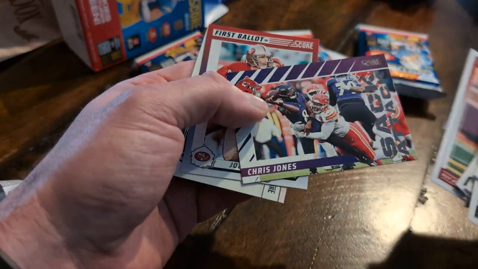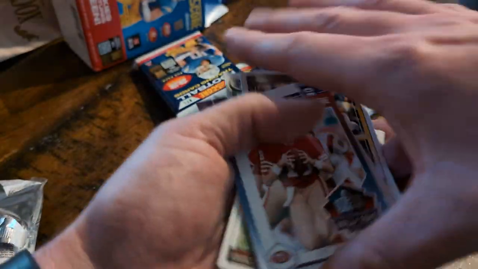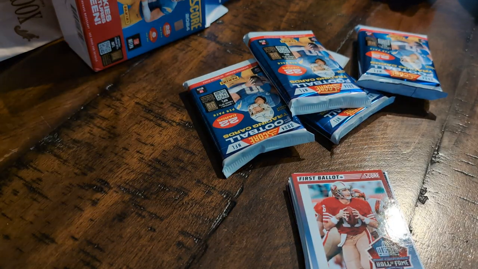You got a Joe Montana card here. Wait, that looks cool. Yeah, Joe Montana. Oops. All right, what's the next pack? Wait, there's 22 cards in each of the packs. Oh, 22 cards. Okay. Well, that means there's what? 132 cards? Whoa, they're shiny.